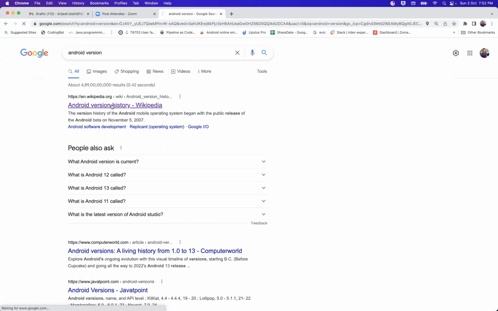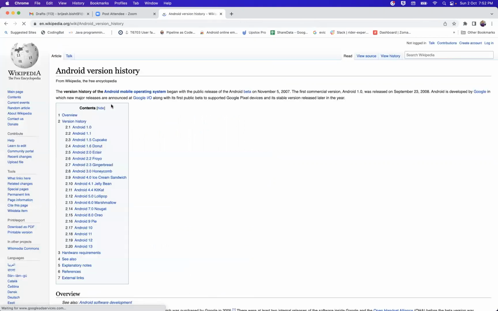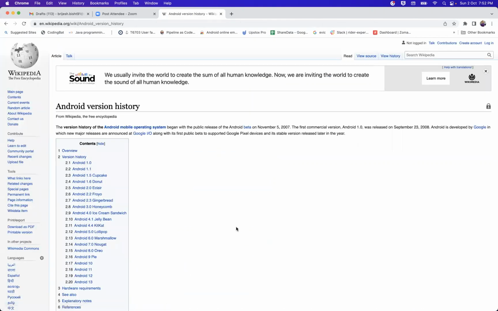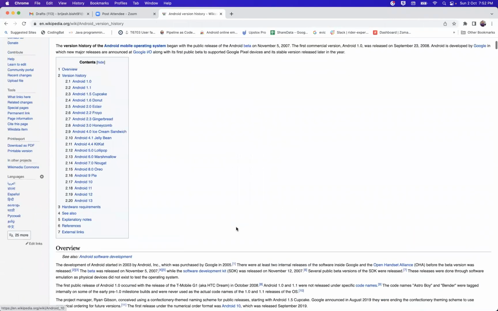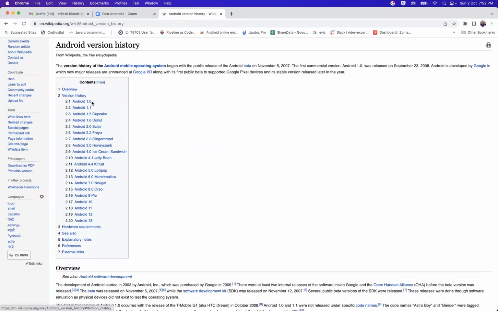Now, what is the latest Android version? Do you know? Android 13 is the latest. See here, this is the history of Android versions. We got 1.0, 1.1, 1.5, that is Cupcake.